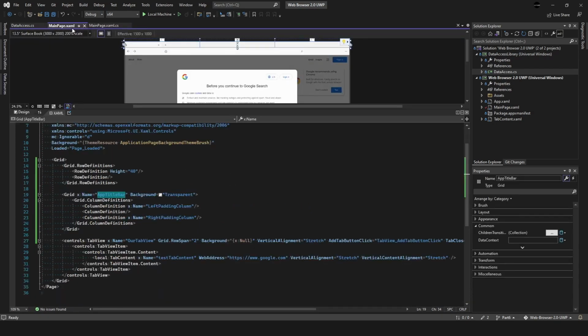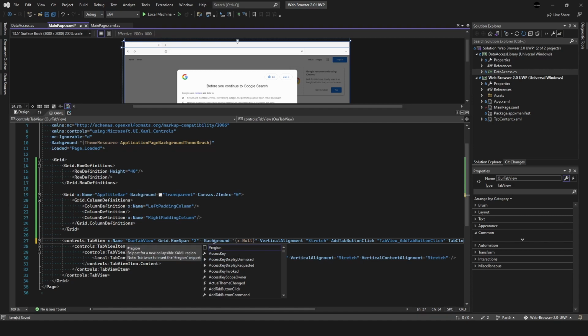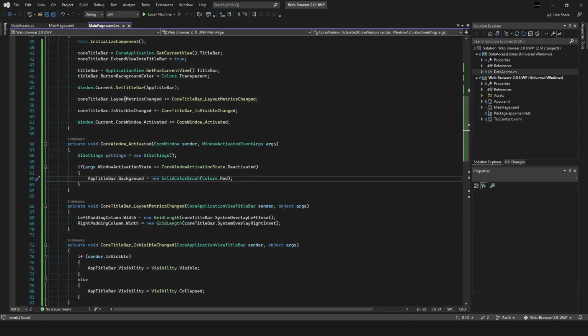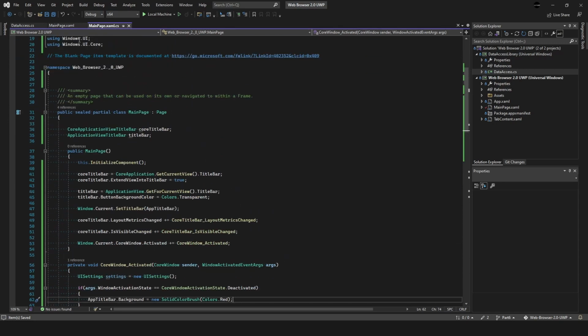Let's go into here again and let's change the Z index. This we want to be below everything, and this we want to be above everything. So let's put that at 1. And I think that should be it.